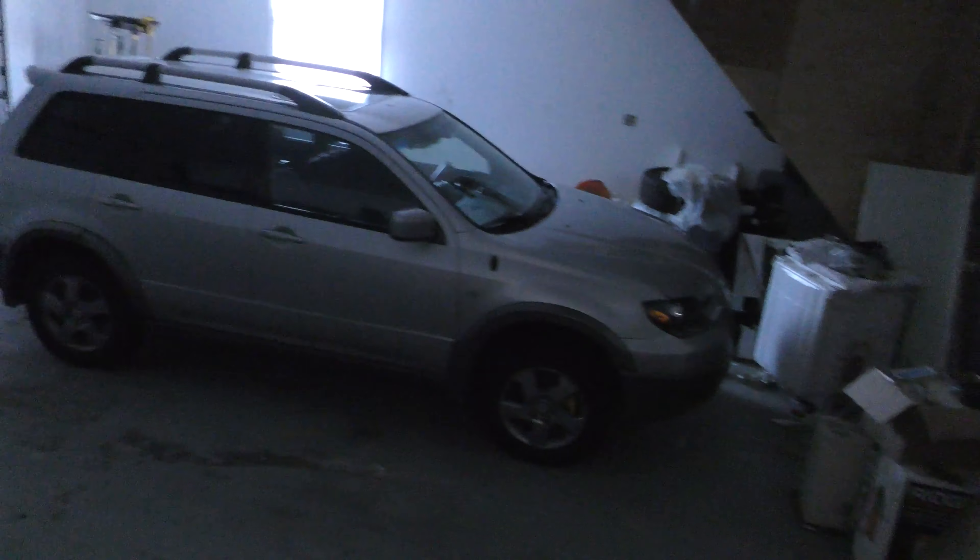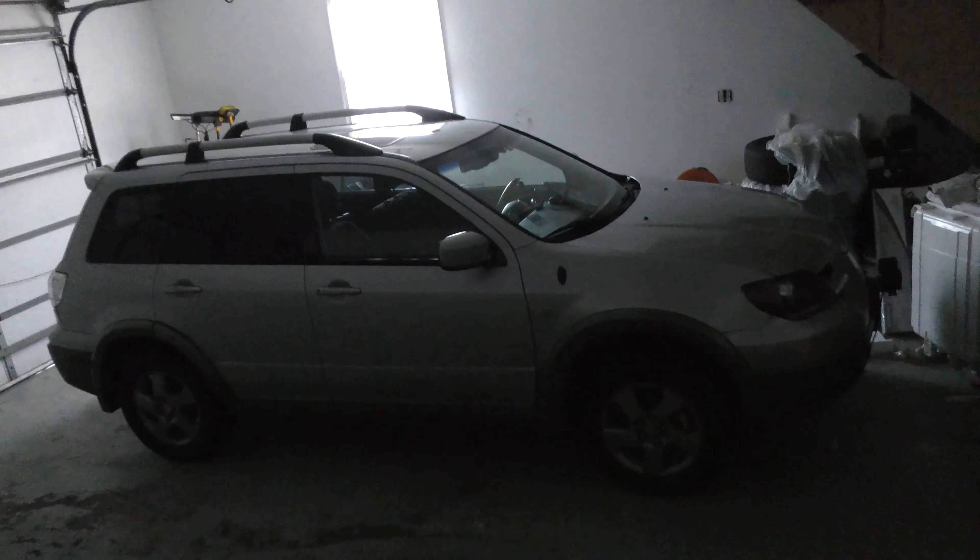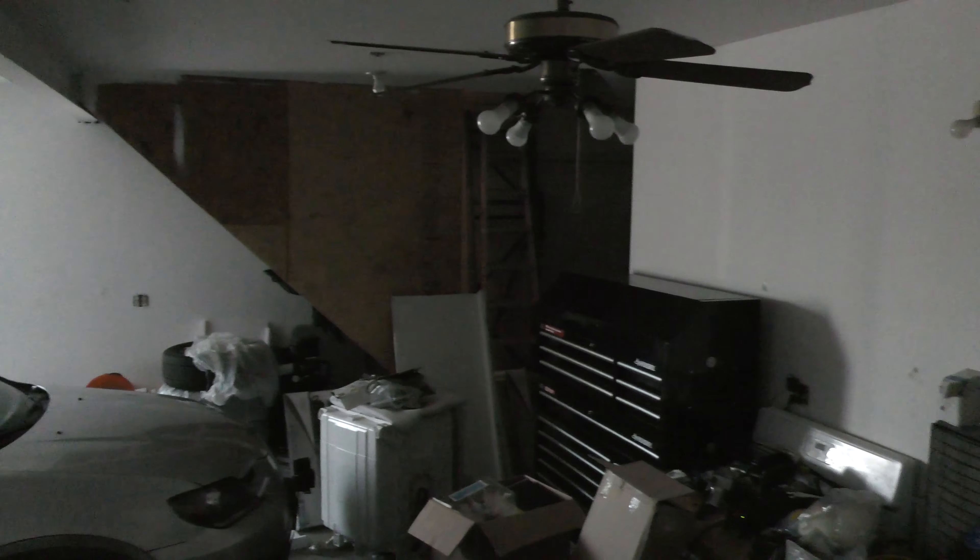We are now going to enter a low light situation. The camera does have a built-in LED you can turn on and off, or set to automatic if the camera detects there's not enough luminosity in the room to get a good picture. We're going to enter a completely dark room. Now we're going into a proper low light situation — a dark garage. There's only one source of light, which is the window. We're going to get a good look at how well the camera adapts to the situation and how grainy the footage is.